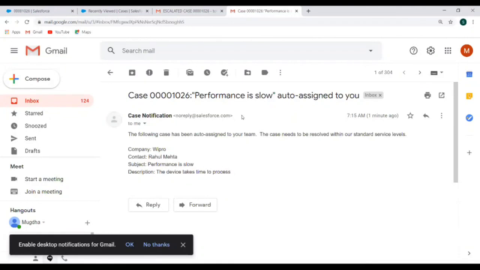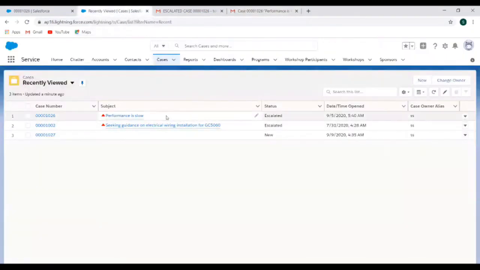One is that the already existing owner will get the notification that your case is escalated, and the next level user to whom it is auto assigned will also get a notification saying that the case has been auto assigned to your team. That's how the case escalation works.